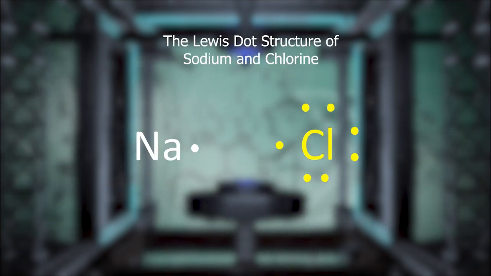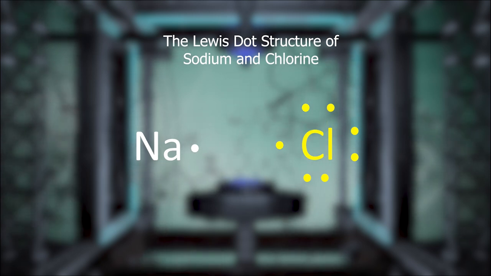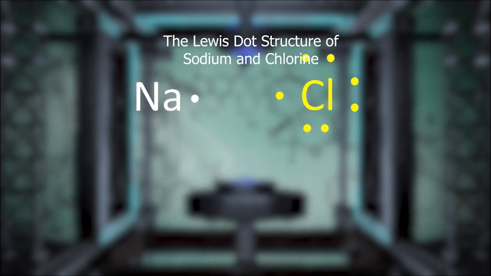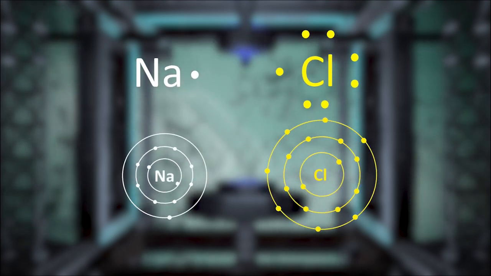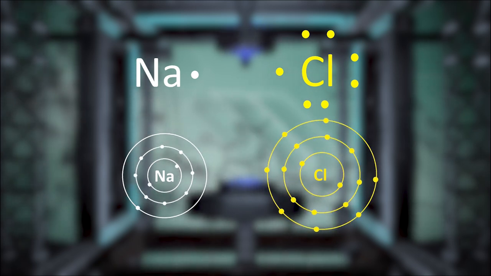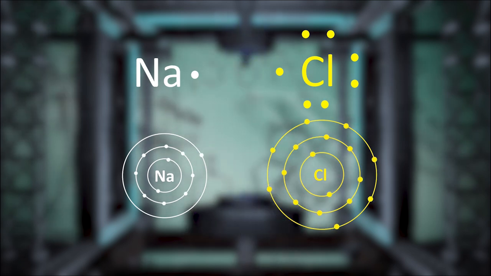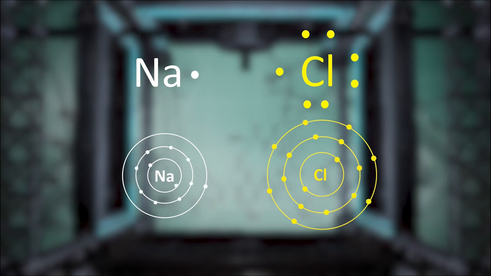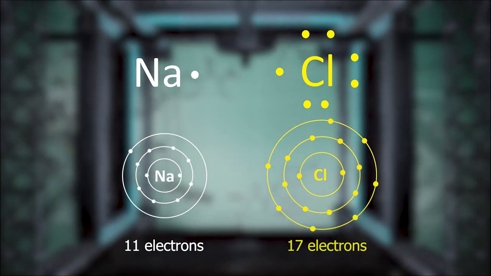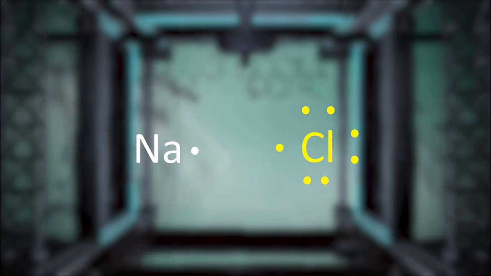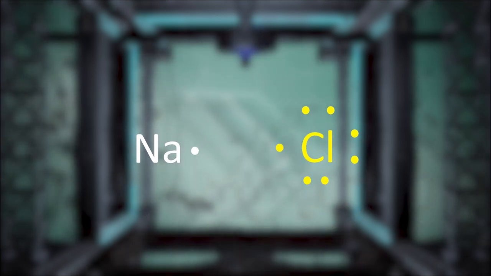Electrons also play the game of tug of war, especially the unstable ones. Let's investigate the following Lewis symbols below. By merely looking at the two structures, you can observe that sodium is much smaller than chlorine, which you can perceive to be bulky. Well, if we take a look at chlorine, it is really bigger than sodium. Sodium has 11 electrons, while chlorine has 17 electrons. Both atoms are not stable.